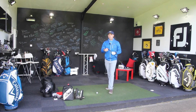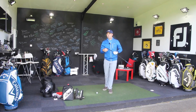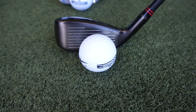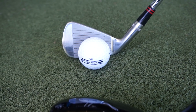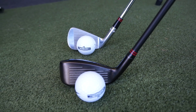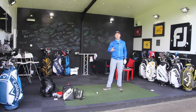So moving into a hybrid or a rescue or whatever we want to call these things. A great addition. Came out maybe 20 years ago. Fantastic addition because again, it eliminates the idea that you need loads of club head speed for a long iron. This now you don't need so much. Typically, weight is further back and lower. You get a much higher ball flight, even when the loft is the same.